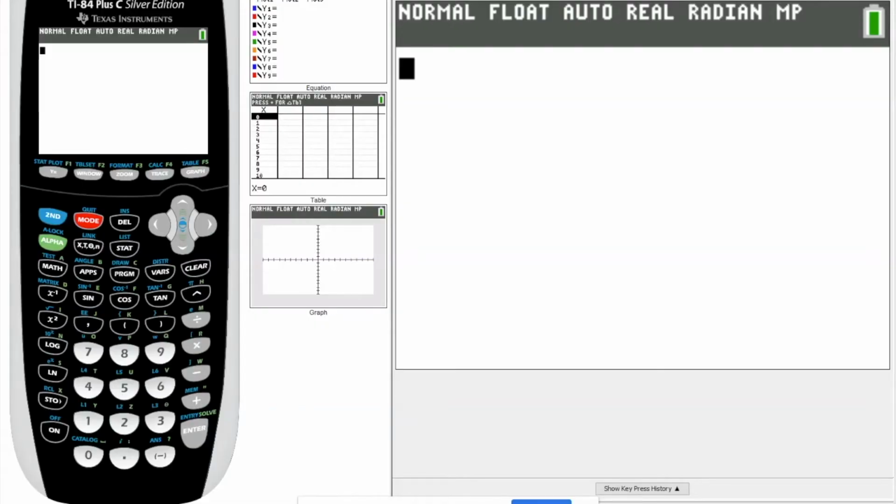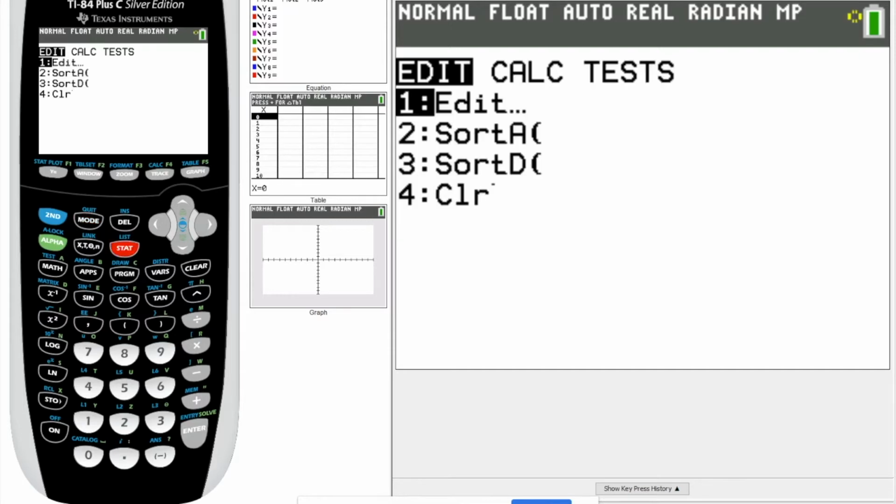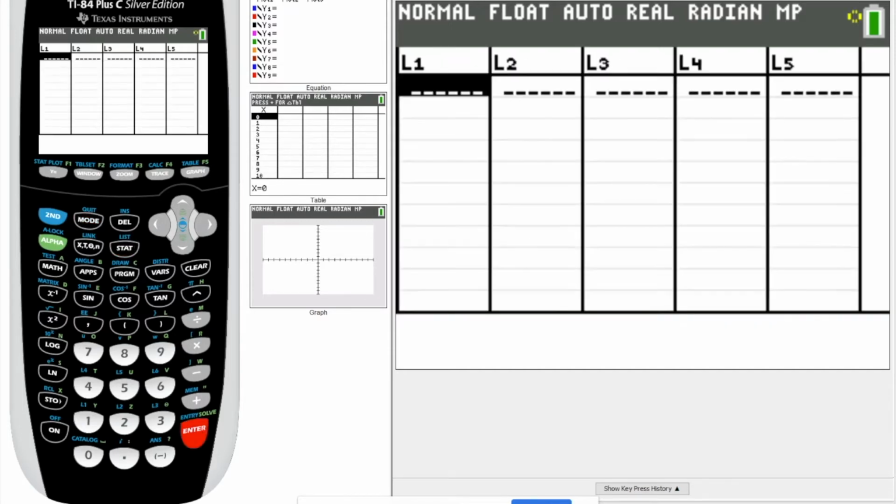Okay, today we're going to go over the calculator functions for a holistic linear regression transformation problem. And we're going to use the COVID-19 data. So I'm going to go to stat and then edit to put the first few pieces of data into the list. Remember, your X values are days, so that goes through 1 through 10.